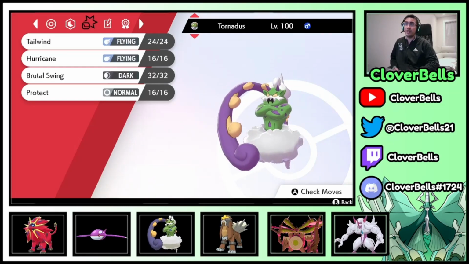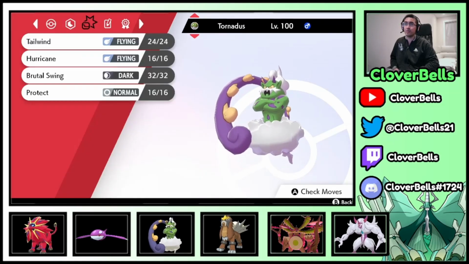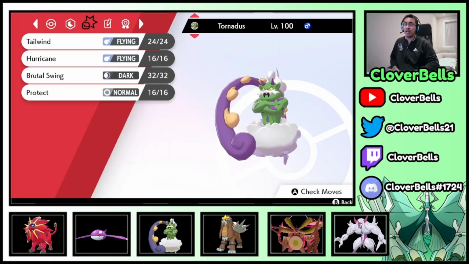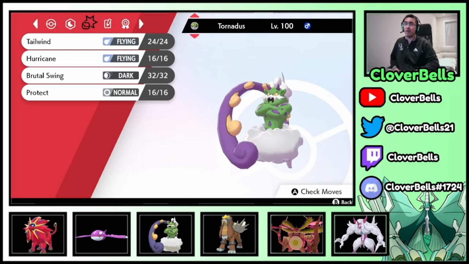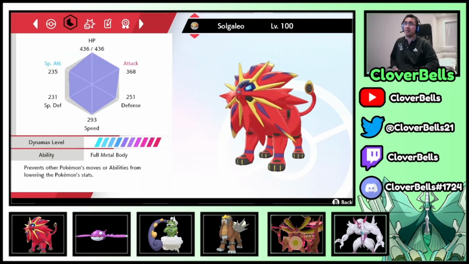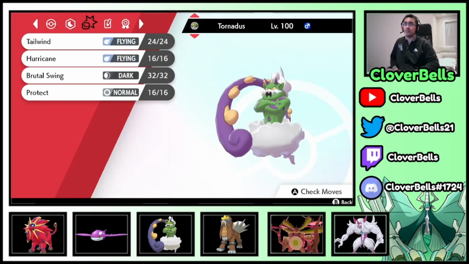And then here's the Tornadus again, relatively standard set with a Focus Sash here with Tailwind, Hurricane, and Brutal Swing, of course, to be able to activate that policy on the Solgaleo. Tailwind to support both of them. And again, the way we did the Solgaleo speed is, we made it so that you can outspeed the Regieleki after a +2 from Tailwind, right? So there's the idea there.